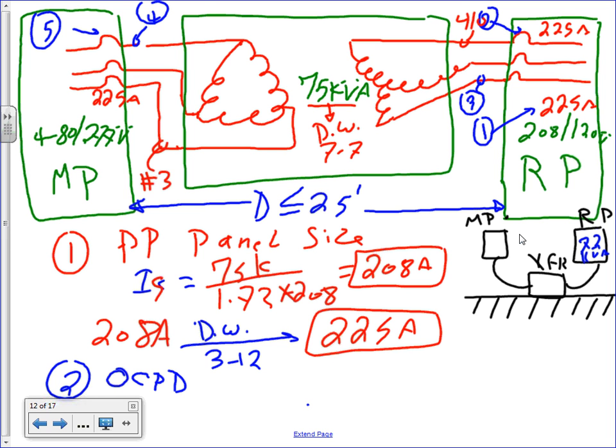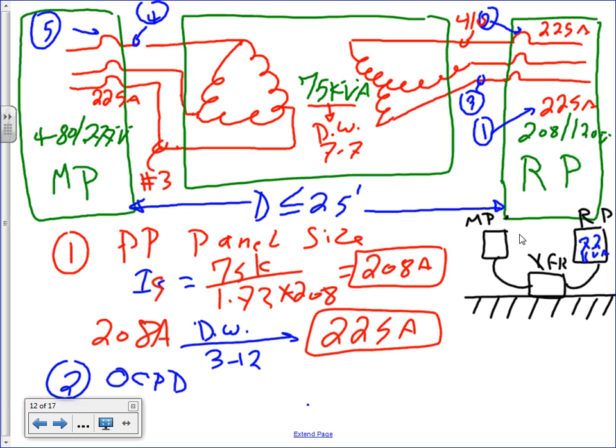So from the full load current of the transformer, now some people, guys, take this one multiplied by 1.25 because of continuous load and because of future. I want you to understand, remember we went from 72 to 75, so there is extra load. And there's also, we went from 208 to 225, there's also extra amps here accounted for. So based on the full load of the transformer, size of panel. Can I have thumbs up?